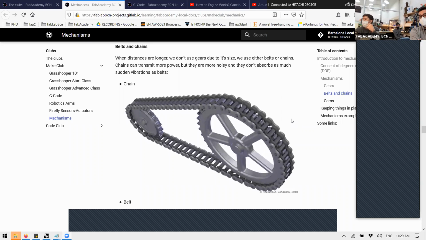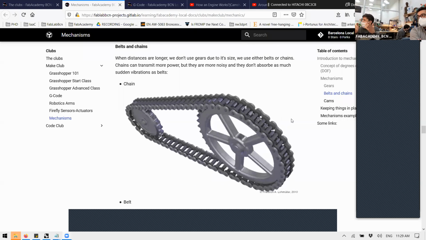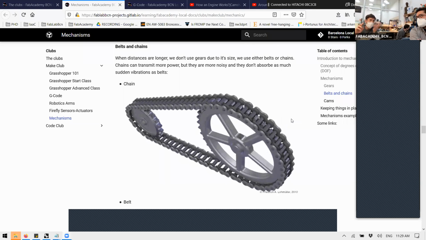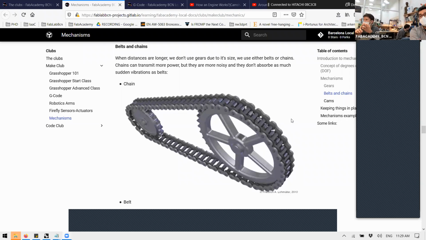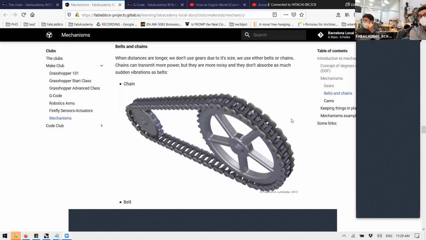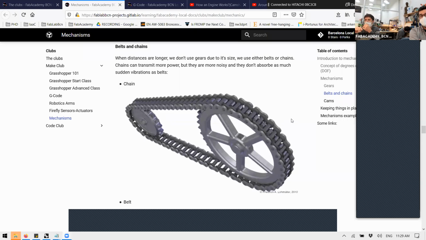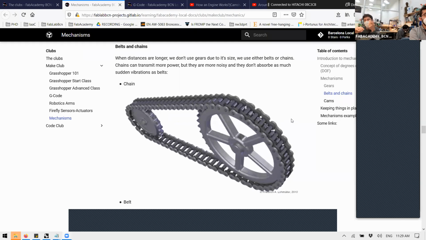If you want to do actual gears, either we buy them, we can cast them, or we can mill them in plastic. We have some bits of Teflon or HDPE that we could use, or for certain low power applications, you could laser cut them as well.